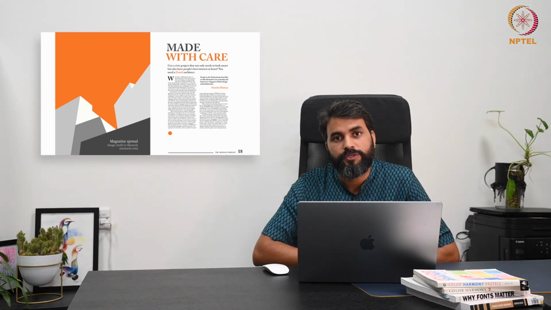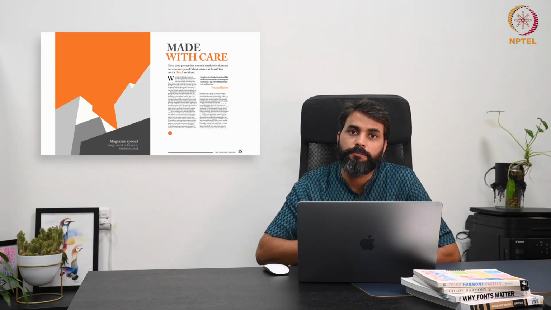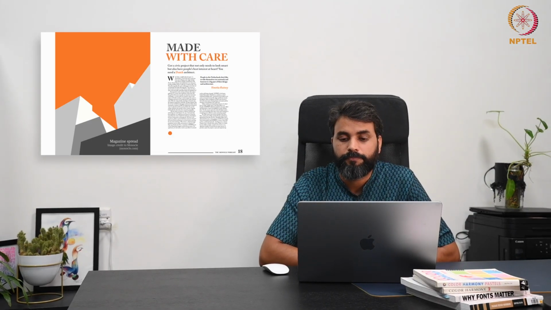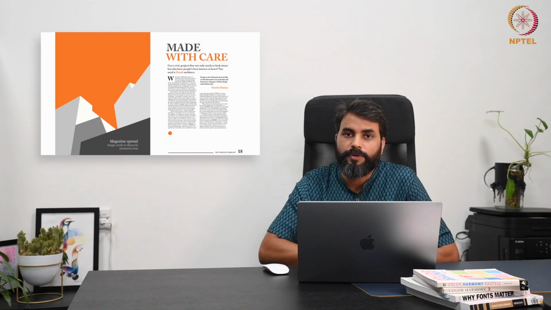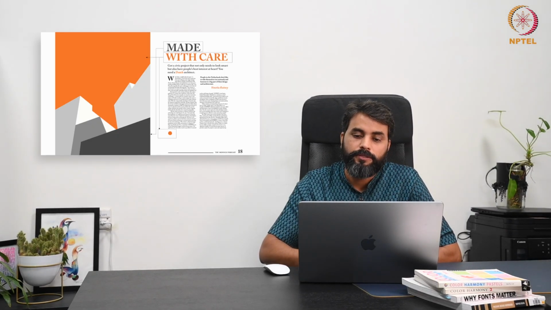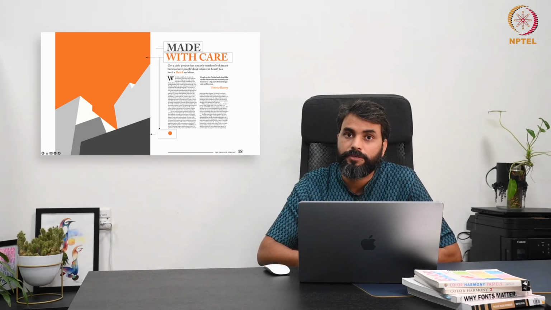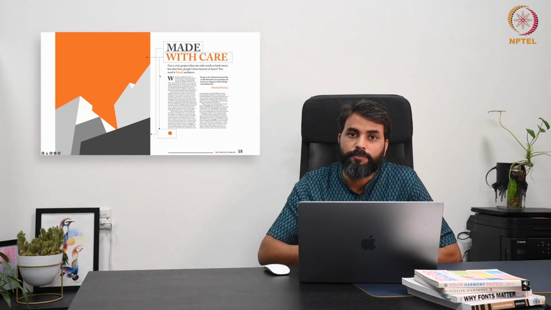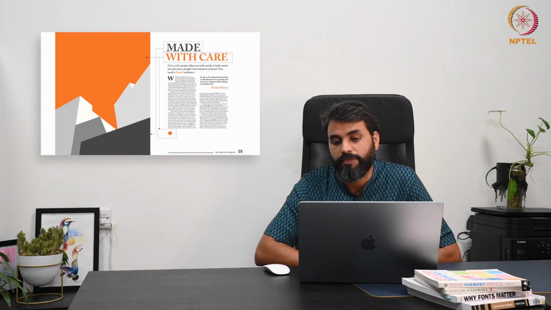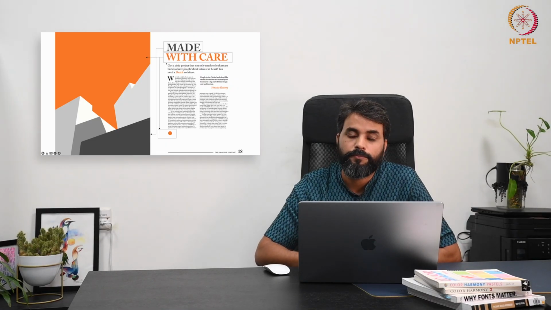Alternatively, a designer may use a general palette for all elements that is based on the color or theme which is there in the photographs. If you look at this example, the spread has an illustration on the left and then on the right side you have text, right? The color of the image and text complement each other, making it very harmonious and rhythmic. And this is how it works.